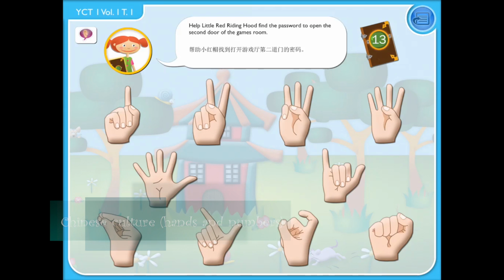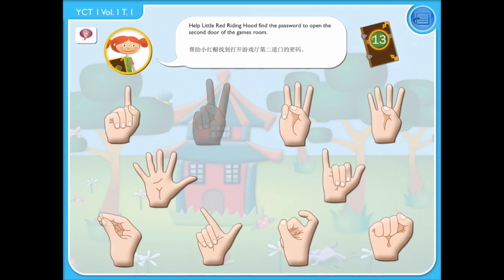And now, let's go for some Chinese culture. Your students will like to learn that in China, you can represent the first 10 numbers with just one hand. You don't need the second hand, as they are used to. Once you have explained them, this activity will push their memory to the limits. They have to repeat the sequence, tapping on the hands that represent the numbers they hear. You can encourage them to use this new way of representing numbers across other activities.